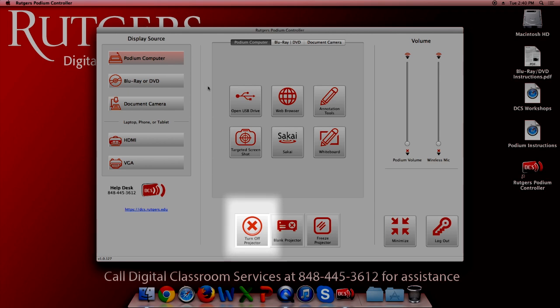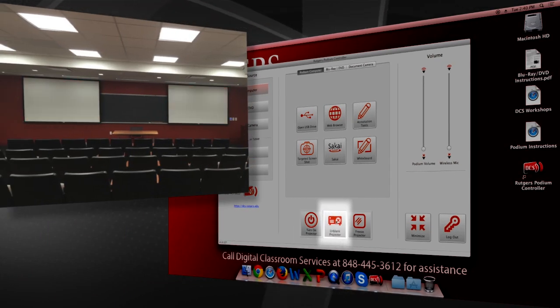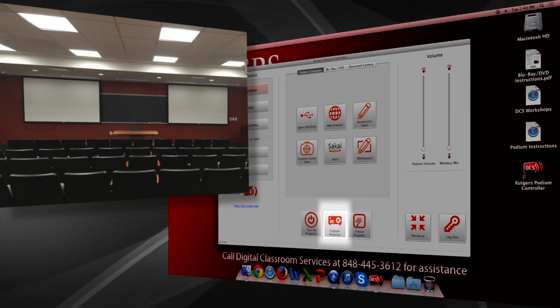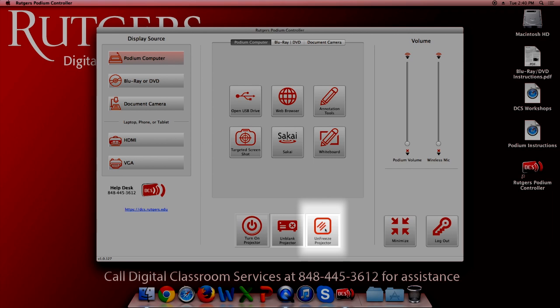The first button allows you to turn the projector on and off manually. The second button will turn the image black, so you can use the blackboard behind the screen or redirect the class's focus to you. The third button will freeze the projector, allowing you to enter passwords or work without the scrutiny of your students. The top of the third column contains the volume control.